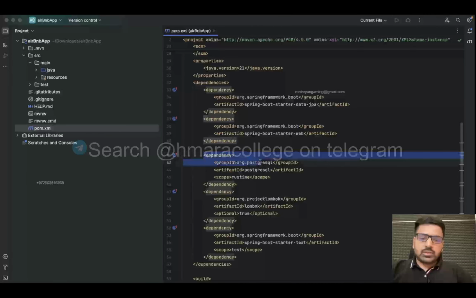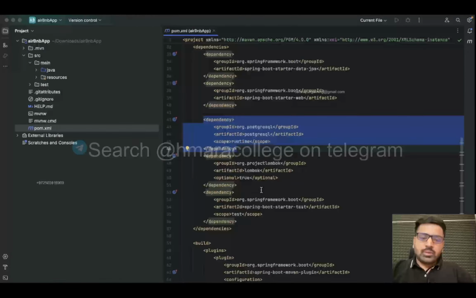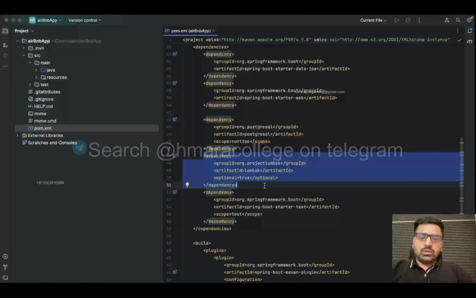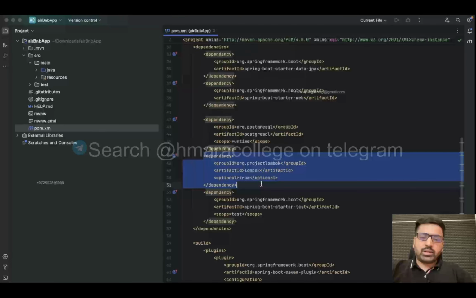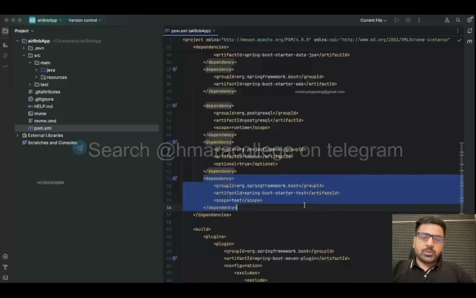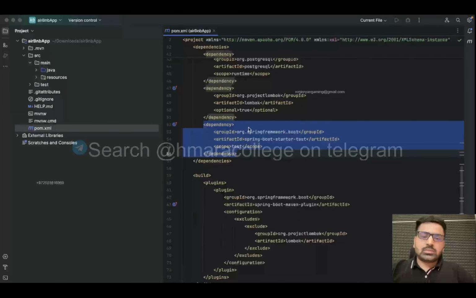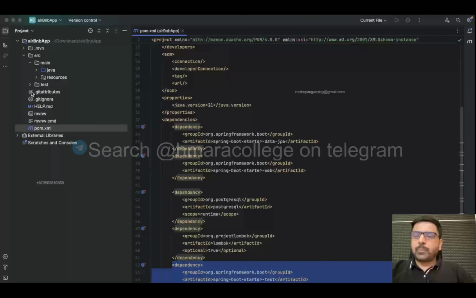And then this dependency right here is going to help us set up a connection between our Data JPA and our PostgreSQL drivers. And also we have this Lombok dependency just to add some utility classes or methods, for example, for logging purposes, and getters and setters. So all these things we don't have to write ourselves with the help of Lombok. And then we have this by default Spring Boot Starter test dependency, so that we can write tests. So I'll explain all the tests part later on. Right now we can just get started with all the things that we have here.